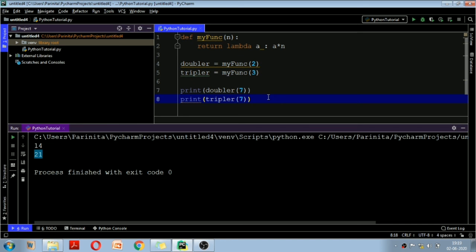Fine. So in this way, for different cases, different requirements, you can use them accordingly. So that's all about lambda functions, because actually this is a very simple topic, but it is a new word, lambda function. Normally it is not available in other programming languages, and mostly we are not using it. So many people find it difficult to understand, and many people are not aware of it. But it is important to understand. At least you should have knowledge. So this is what a lambda function is. It is mostly used when we are dealing with small expressions, and it is easier to use, and it makes our task easy. Fine. So that's all about lambda functions.